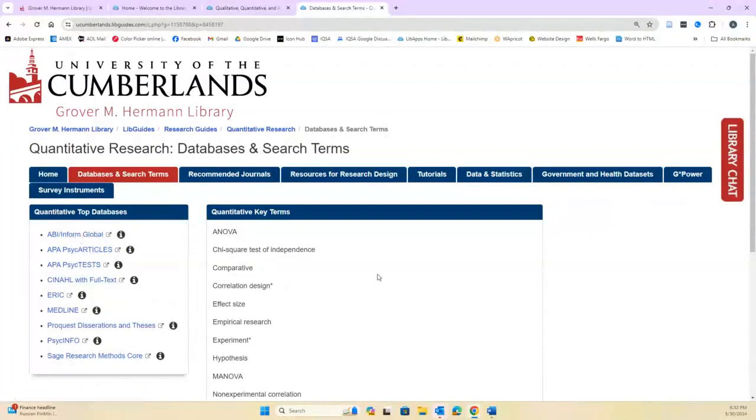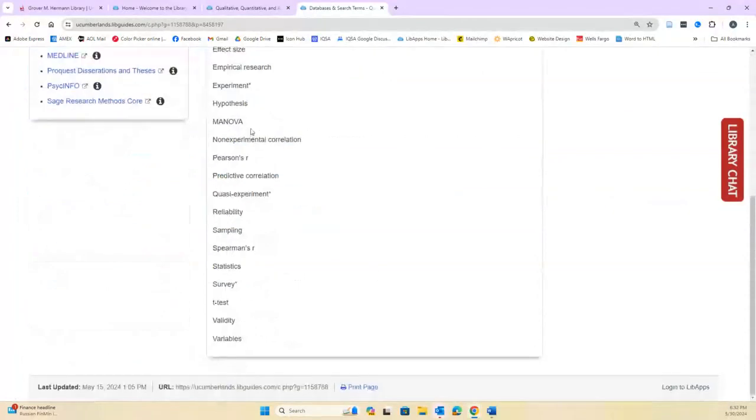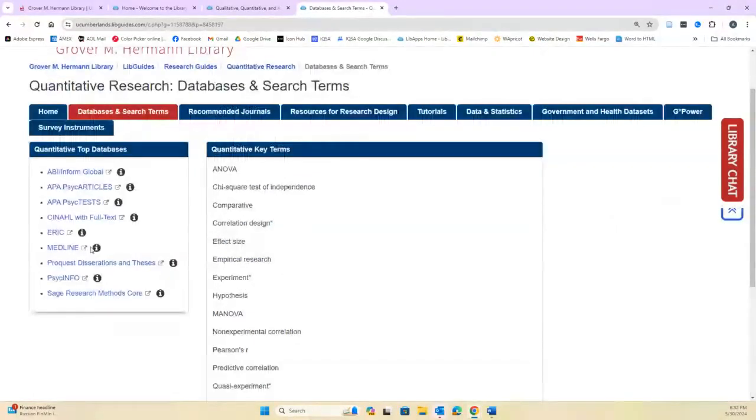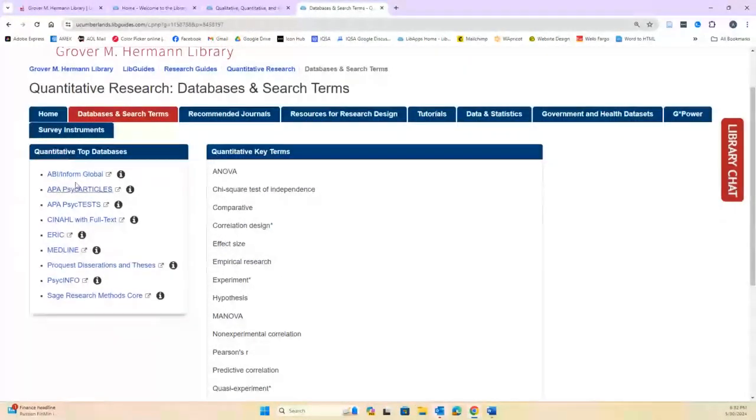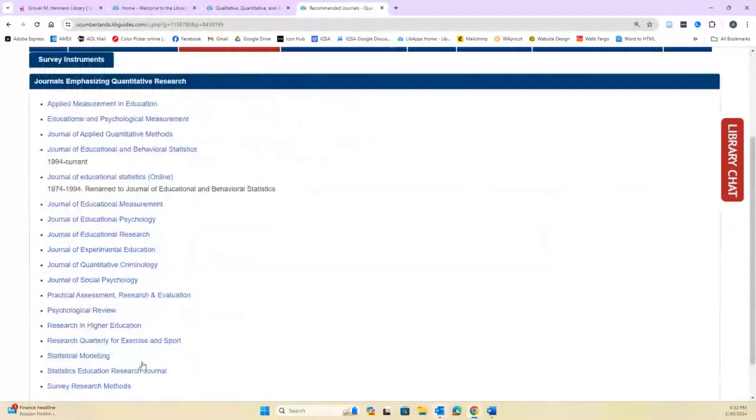You can use key terms to search for those things that are listed right here. So say I need to look at a paper that also uses a t-test. I could search for t-test in any of these databases and should be able to find some examples. We also have tabs for recommended journals that really emphasize quantitative research. These are other good places to look.